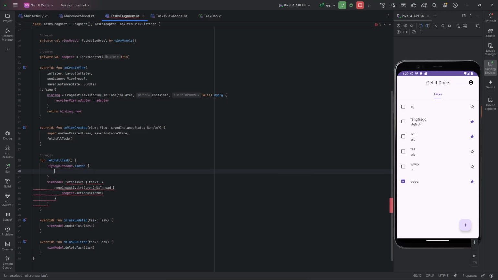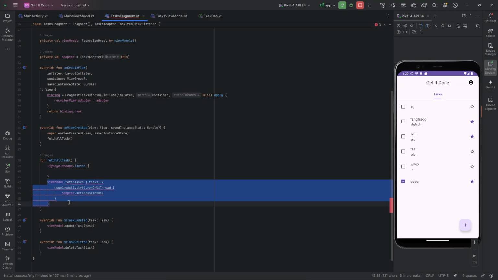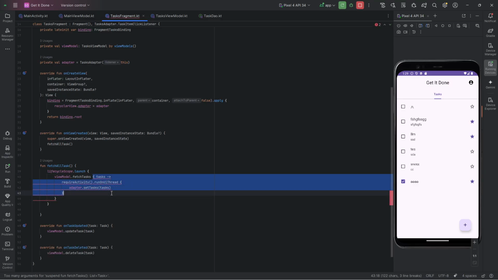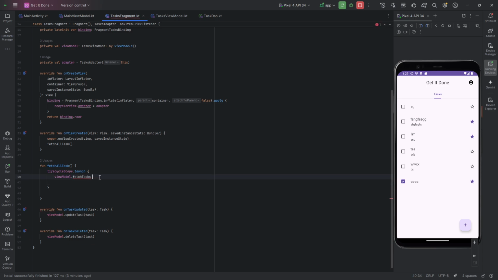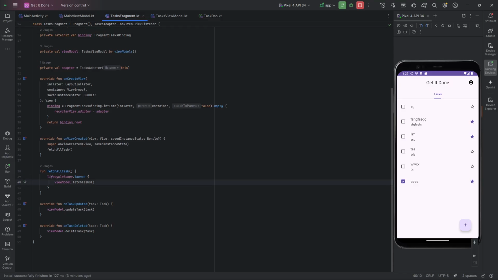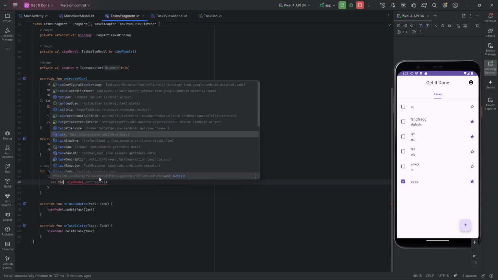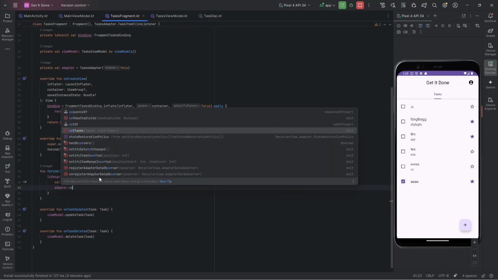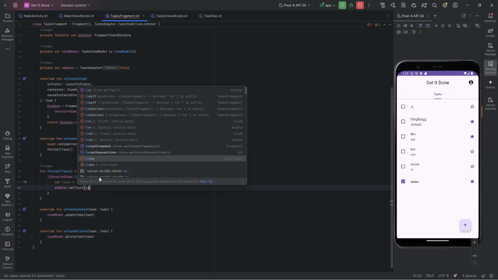And if I launch this, I can simply call viewModel.fetchTasks, and this will return a list of tasks, just like normal code. And then once we've got the tasks, I can set tasks, just like that. So now we can go ahead and delete all of the thread code, all of the callback code, and when we run this, everything works as normal. I can add a new task, my very latest task, click save, and I see it.